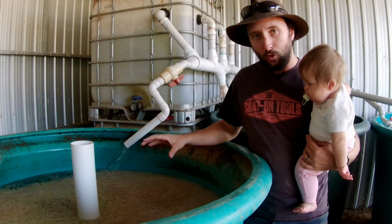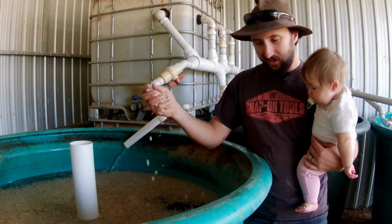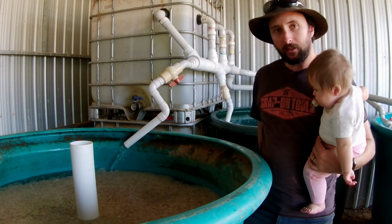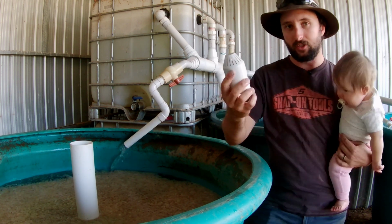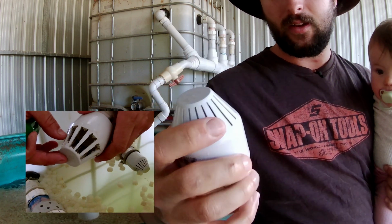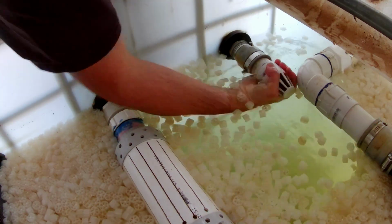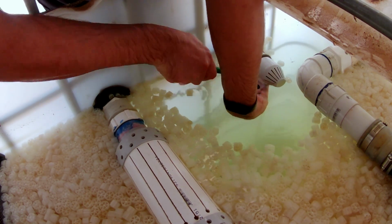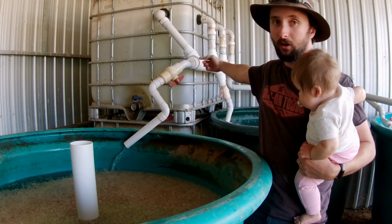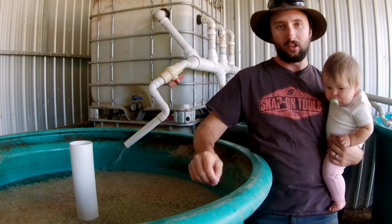All right, so I've had the tanks running now for a couple of weeks. Those with a keen eye might have noticed I've got some media in a fish tank. Not ideal, but also not terribly surprising. I've got one of the outlet fittings in the top of that media tank, which is one of these stink bite fittings. But what I've done is I've cut every second one of these little fins off. I can't remember exactly what the purpose of it was in the other build, but anyway, it's obviously not fit for purpose here. Essentially it ended up sucking the smaller bits of media into that manifold and then out through. Luckily, most of it's made it into this tank. The other tanks all seem to be pretty clear of it.